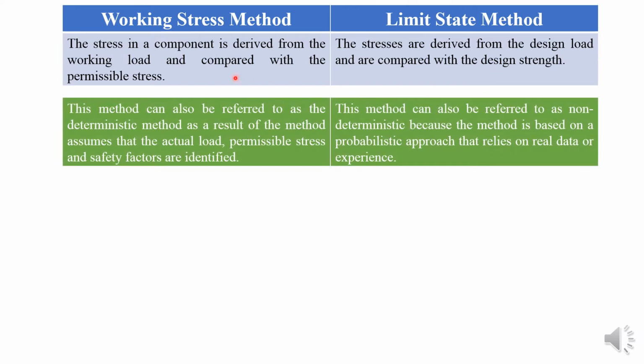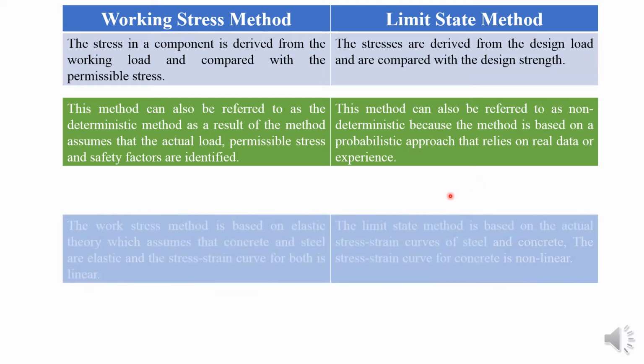Next, this method can also be referred to as a deterministic method. As a result of this method, assume that the actual load, permissible stresses and safety factors are identified. In a limit state method, can be referred to as a non-deterministic because the method is based on the probabilistic approach that relies on real data or experience-based data.